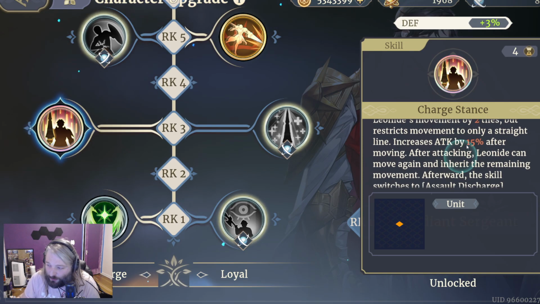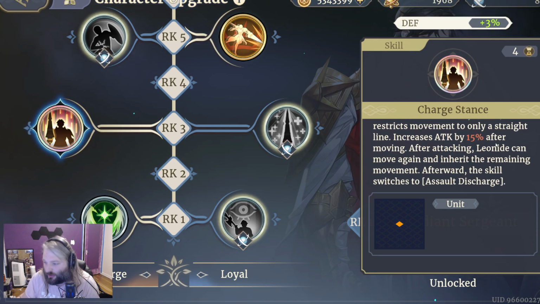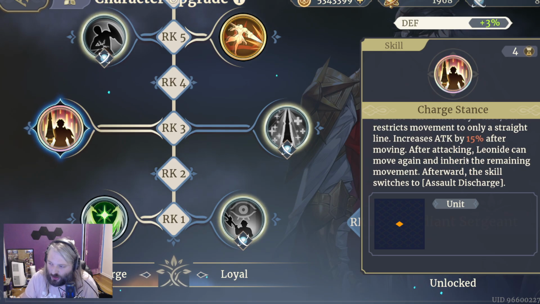But you do get 15% increased attack, which is great. After attacking, you can move again with the remaining movement. Ideally, you have 0 because you want to use it all on your trait to kill something. But if you're close to something, you can attack and then run really far away.